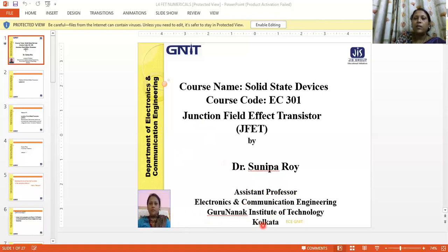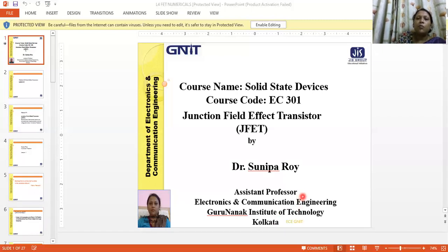So moving to our next slide, here is one more example. Determine the value of RS required to self-bias a P-channel JFET with IDSS equals 25 milliampere and VGS(off) equals 15 volt. So we know Shockley's equation. Now put all the values, it becomes 11.1 milliampere. And now determine the value of RS, VGS by ID, that is 5 volt by 11.1 milliampere, that is 450 ohm.